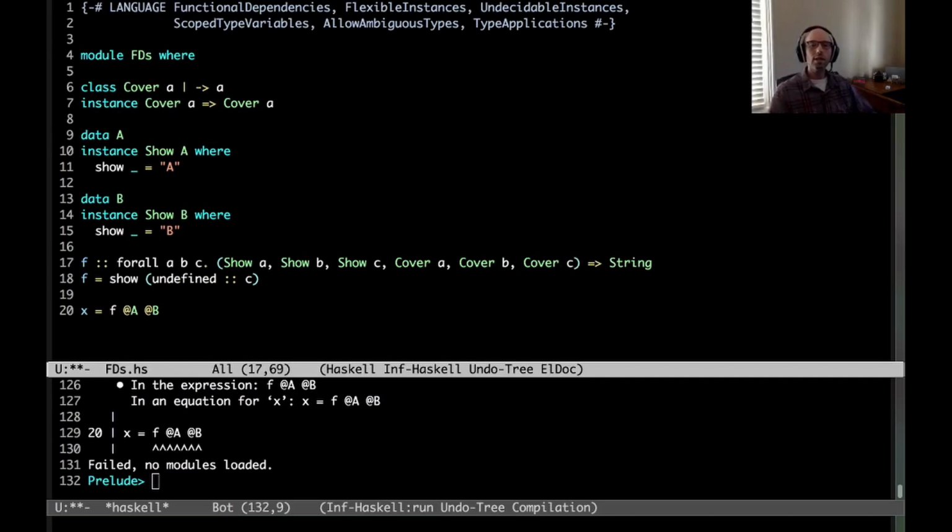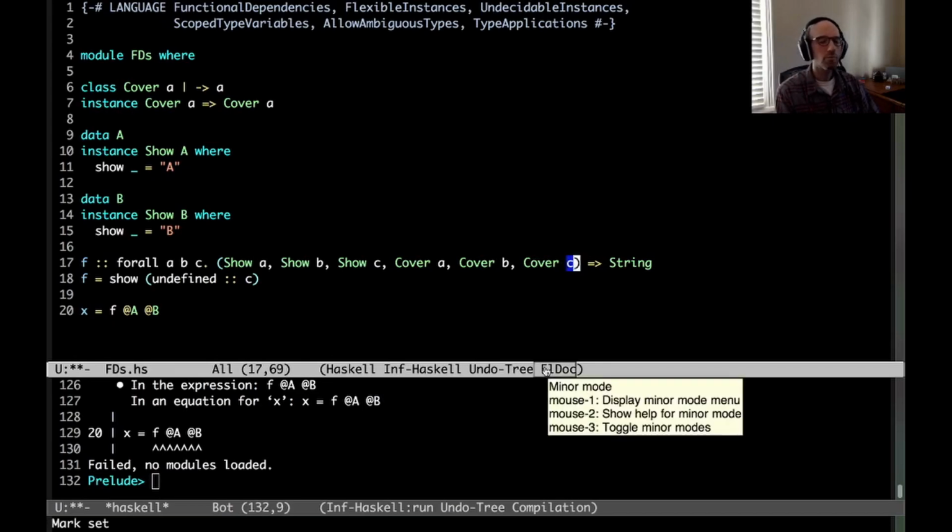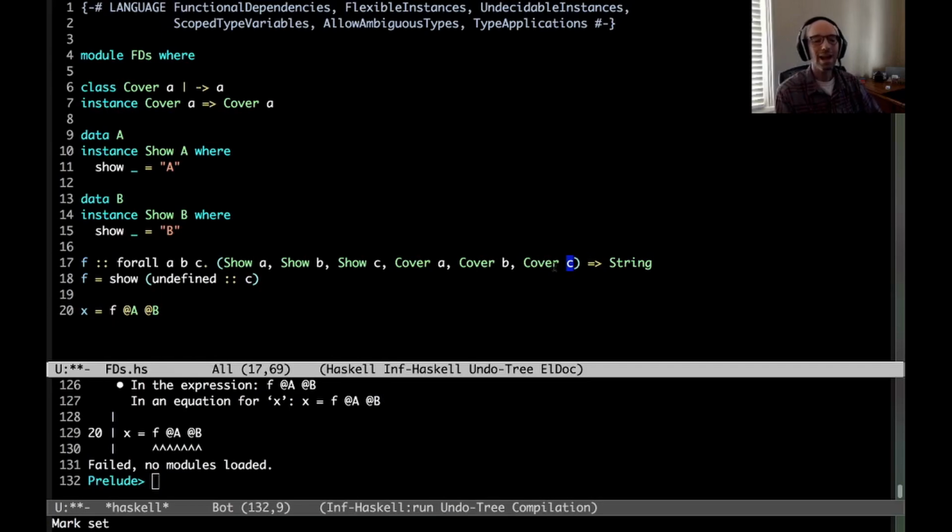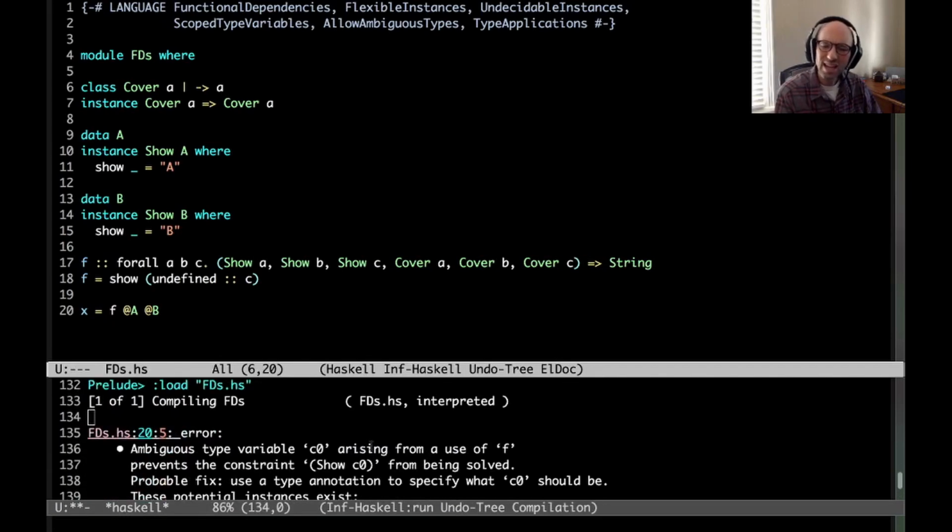So GHC does a very clever thing in which if we have a functional dependency, as we do here for cover, and then we have other things with that same functional dependency, it's going to say, oh, well, these things have to be the same. So now it looks like I can say that actually this C here has to be either A or B, right? Because cover tells me that there's only essentially going to be one instance for cover. In other words, nothing determines the variable there. If you're confused on this point, it's going to become less confusing in just a moment, actually. So when I do this, it doesn't actually solve my problem.